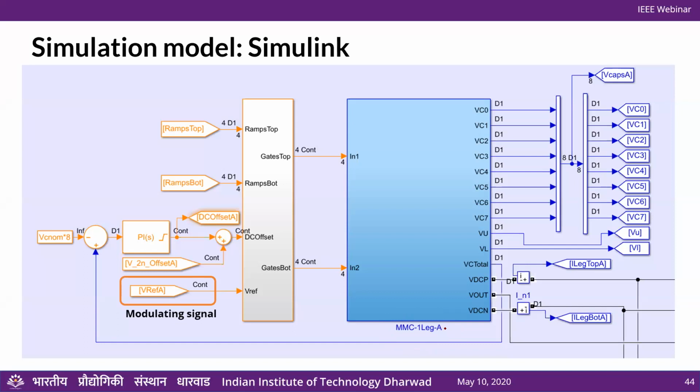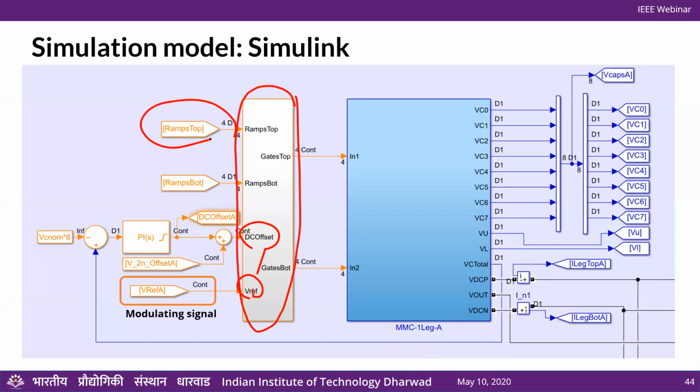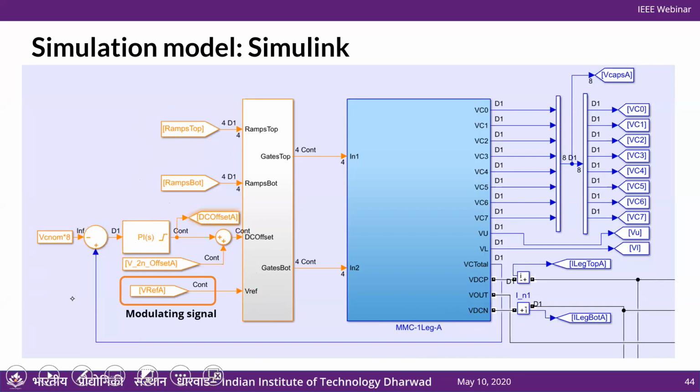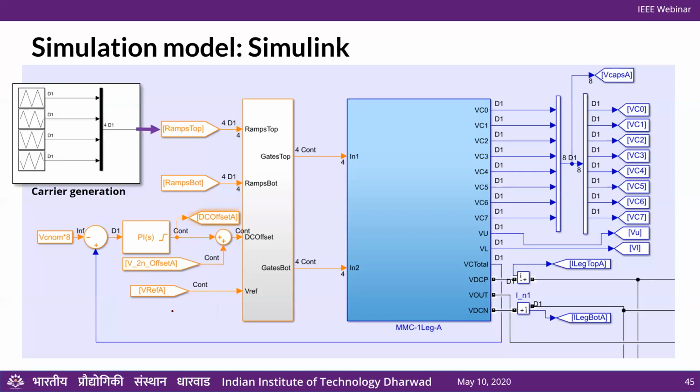So what we have here is, first of all, this block, which is just comparisons. There's nothing more happening. VREF is added to all these offsets. That gives us our modulation signal. That is compared to top module ramps for the top modules and ramps for the bottom modules, which I'll show you in 1 second. There you go. So this is where the modulating signal comes in. Right now, it's just fixed frequency, fixed amplitude for this test that we are doing. But we've used this to do DQ control and PQ injection on the grid side in one of our papers.